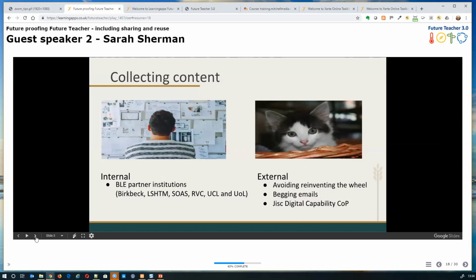As well as contacting our colleagues internally, we also looked externally. To avoid reinventing the wheel, we only had about 6-8 months, probably less than that actually, to get a prototype pilot version together. So I wanted to find content from quality sources that I knew I could trust, that we could use openly and safely.